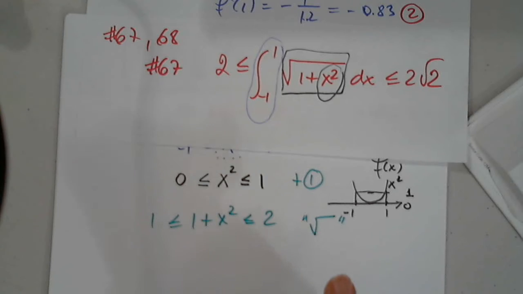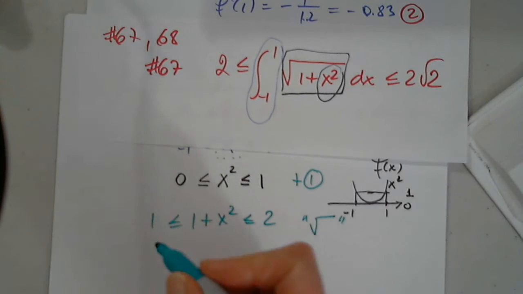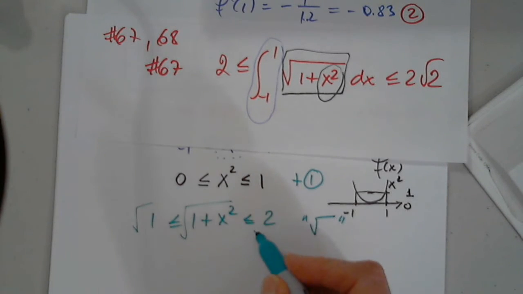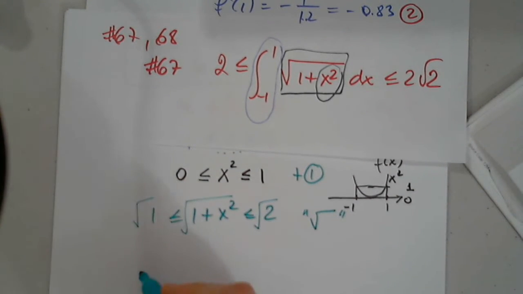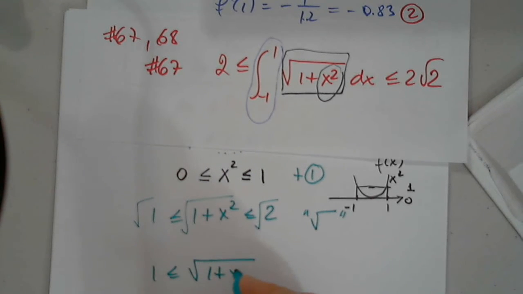I've always said, be careful with the square root, because I have to make sure that all these are positive numbers, right? Are they all positive numbers and in ascending order? So therefore, I can apply the square root to all three sides. Excellent, thank you. What if they weren't all positive numbers? Then I cannot apply the square root, then I'm in big trouble. Yeah, because I cannot apply the square root to a negative number.